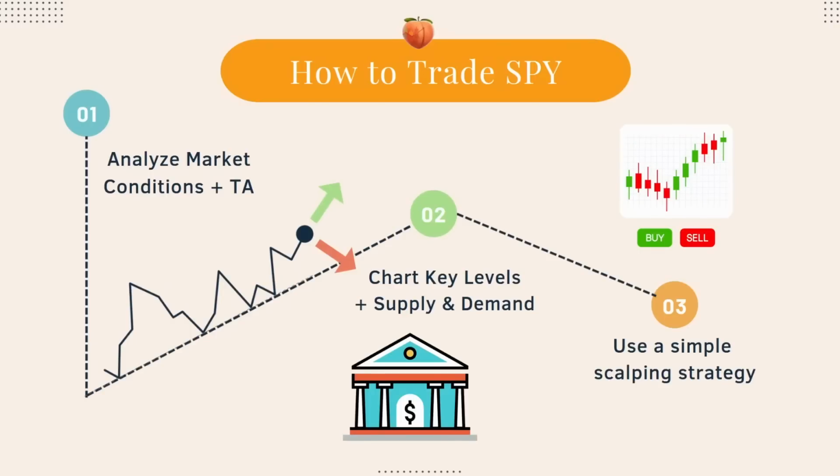Let's dive right into this seminar on how to trade SPY profitably and with a simple strategy. So we're going to break this down into 3 steps. Step number 1 is you're going to want to analyze market conditions plus TA, which stands for technical analysis. You're analyzing the chart, the larger perspective first before you zoom in. I'll show you guys my process for doing that.